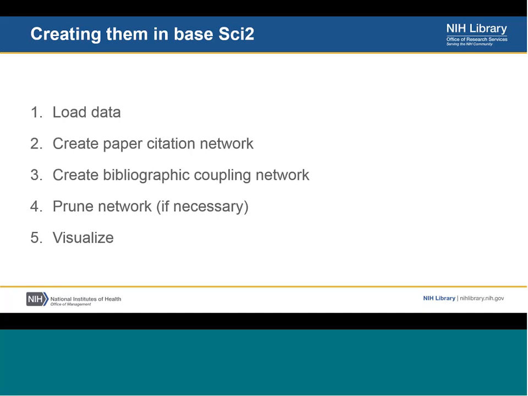The limitation to this approach is when you're creating a paper citation network in Sci2, you don't necessarily get all of the information that you want in the resulting network. So when you do this in the base Sci2 operations, you don't, for example, get the titles of the papers in your final visualization. You only get a very select amount of information. The problem with that is when you create the clusters in that clustering algorithm, the algorithm doesn't tell you what the topics are. It only tells you what the numbers are.